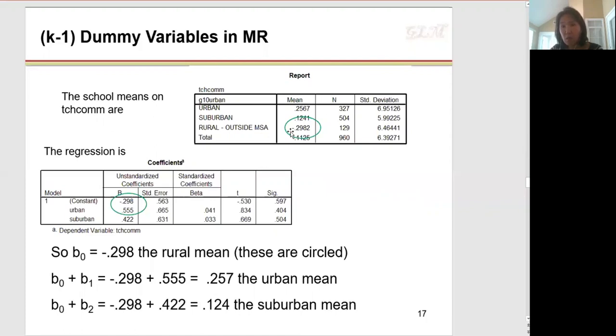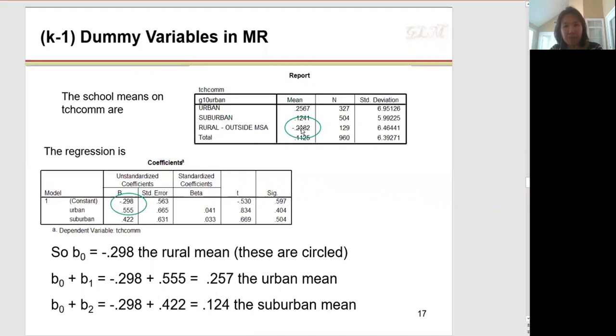Teacher community or whatever achievement score. The schools located in rural areas have a negative value. So this is a standardized score. The mean score is 0, the grand mean, and below the mean, a negative value, is indicated in the rural area. Yeah, it makes sense, right?